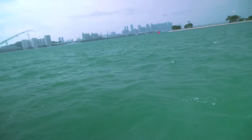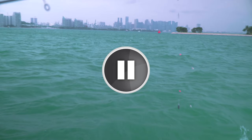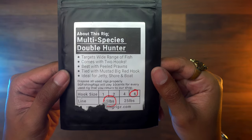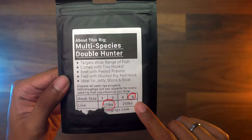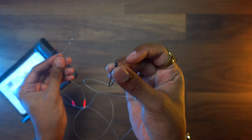What you want to do now is, okay, this is the bill. Okay, so you know the basics, right? Yeah. Okay, what we're going to use is the SGFR multi-species. Just a little info on the rig we are going to use today, the SGFR multi-species double hunter. It is basically a pretty tight 2 hooks Apollo rig with size 6 hooks to target coral fishes. Tie this end to the sinker, put baits on both hooks, and attach the swivel to your main line.